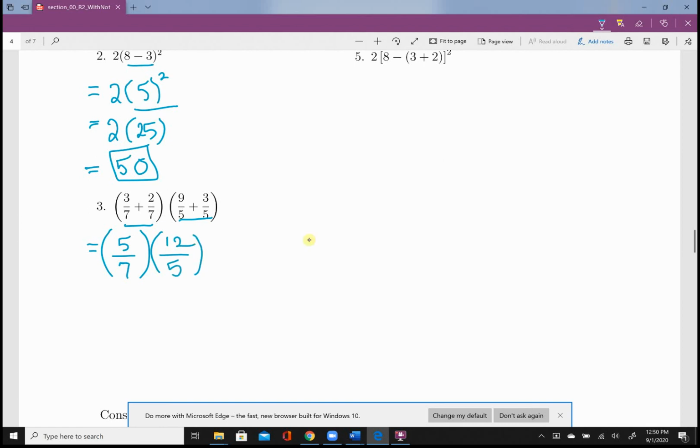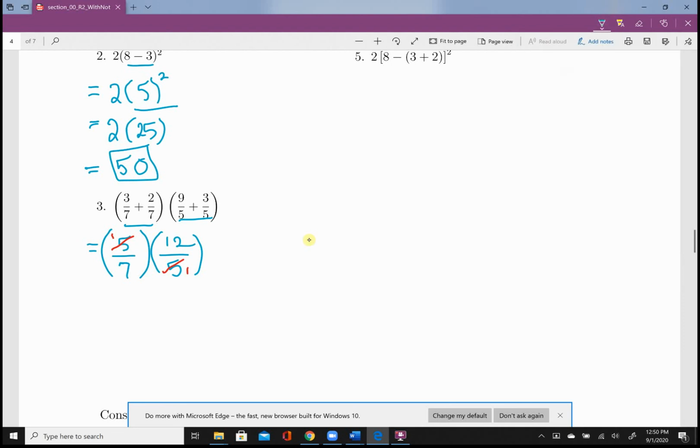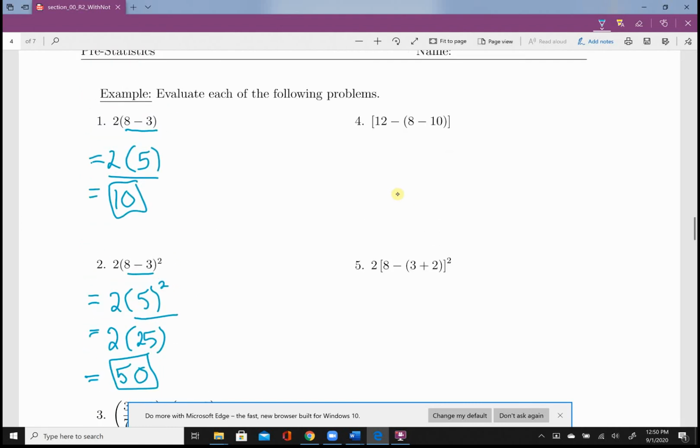And then notice that we have some slashing to do. That's so fun. Common factors diagonally across the way can be slashed. If we had common factors here, we could slash them away as well, but we don't, so let's just go ahead and move on with the rest of the problem. Multiplying the factors that are left, numerators to numerators, we get 12 over 7. And you can go ahead and leave that as your final answer. There's no need for you to turn that into a mixed number or decimal, in my opinion.